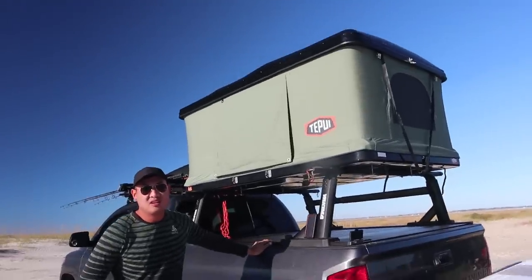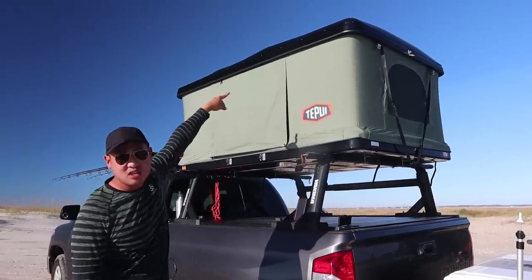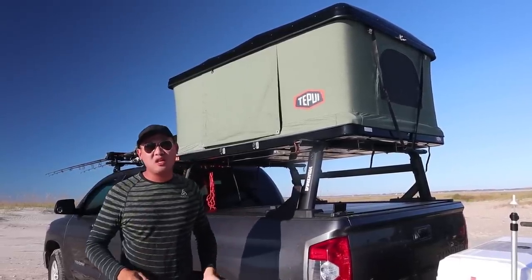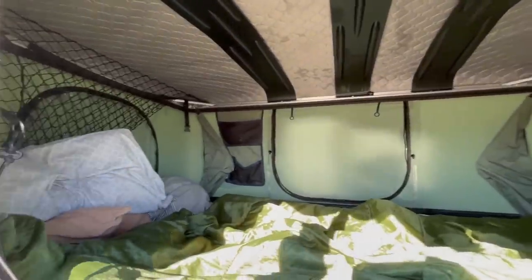One thing I love about this is that it doesn't flap in the wind. Another thing about it is the top of this is hard, whereas a soft shell top, the wind will flap it all around. Rain hitting it will make a lot of noise. It gets wet from the rain. This is more weatherproof and warmer because the inside of it is insulated. It's just really nice in there, very cozy.